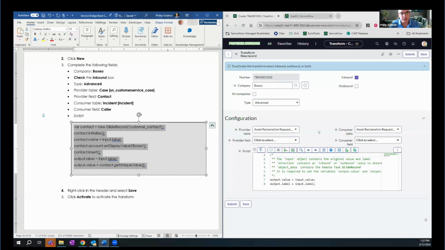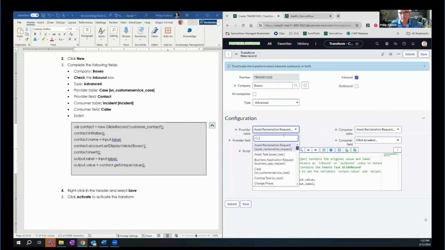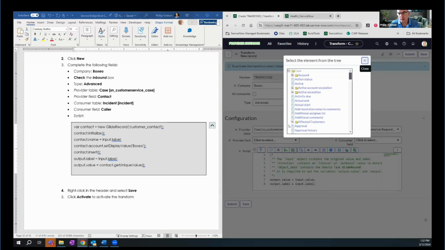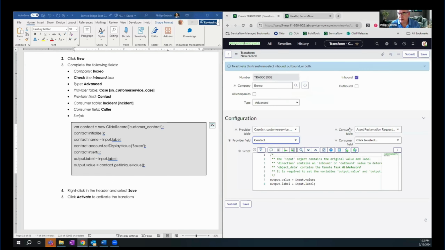So I'm creating a contact record on insert and populating the caller field. So the table is case. The field is contact. And I said that backwards. I'm taking caller information and populating the contact field. Got those backwards. And then the consumer is incident.